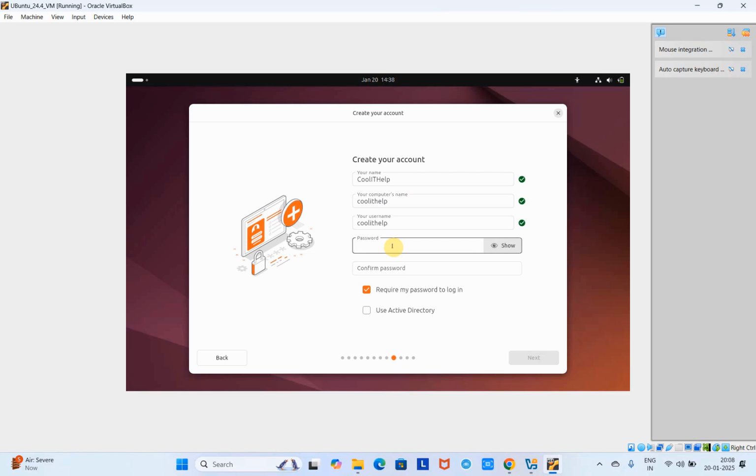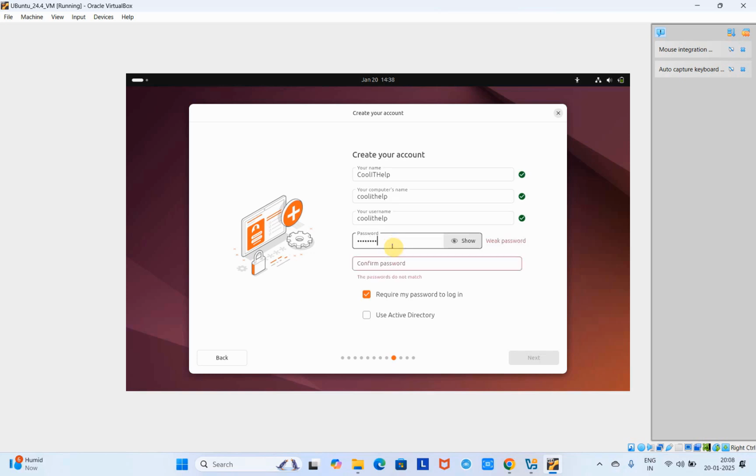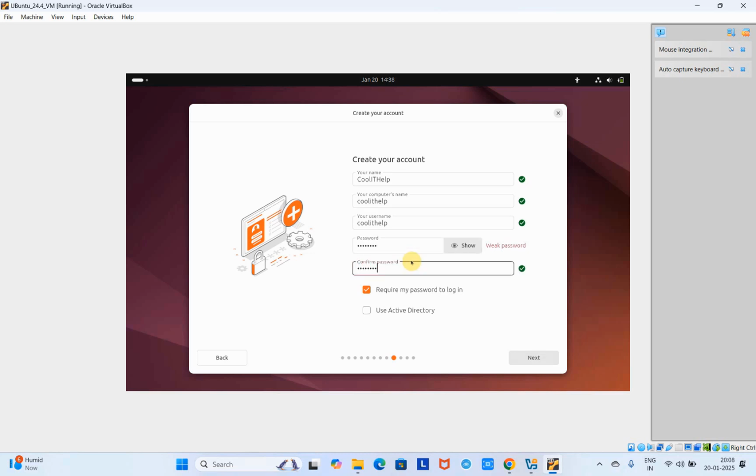Now we need to set a password here for my Ubuntu login. We are going to set this up for the Ubuntu operating system. Once you start up your machine, it will ask for a password. This is the same password. Leave this as it is, click next.